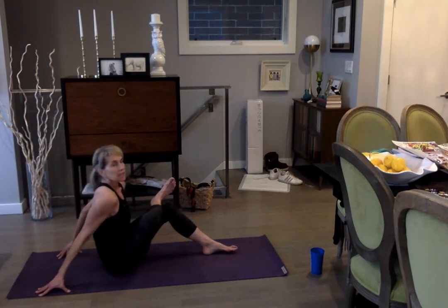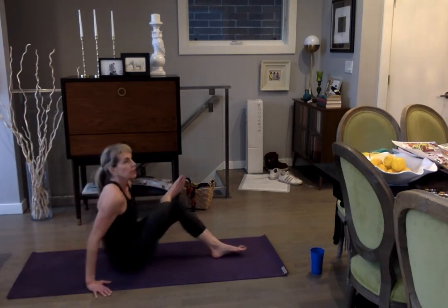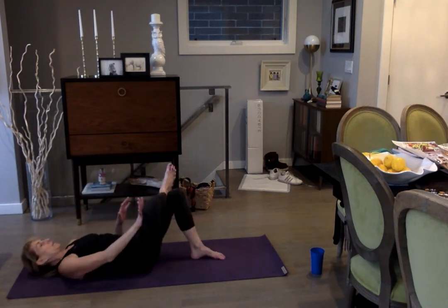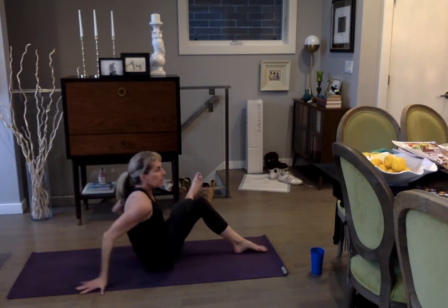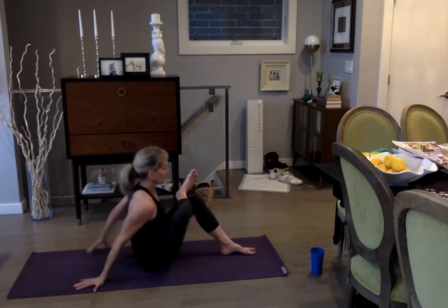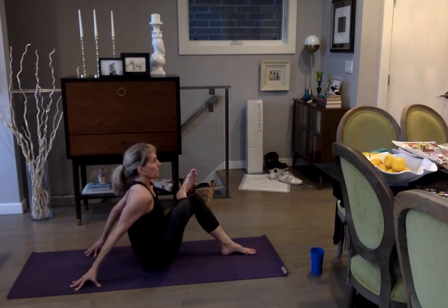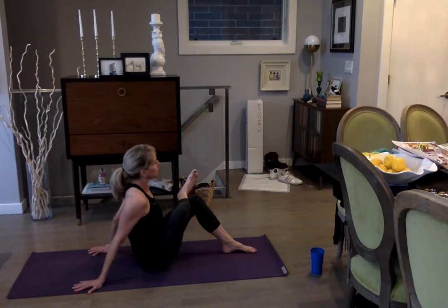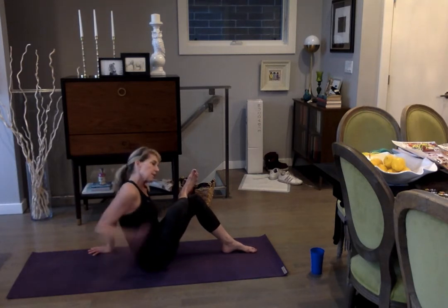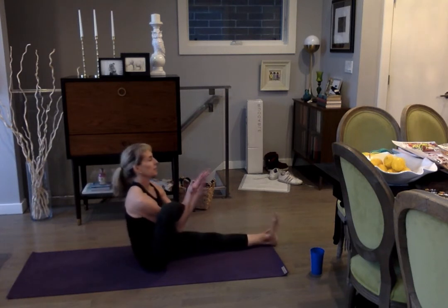And again, even if you did the seated on one side, on this side your hips may be too tight, so feel free to either just come down here, you can gently press your knee, supine figure four, or a seated figure four. I actually talk to my muscles. Think about the ones that are stretching, the ones that are tight, the ones that seem to be clutching, and just talk to them. Let go. Relax. You can stay here, or if you want to take that seated pigeon, feel free.